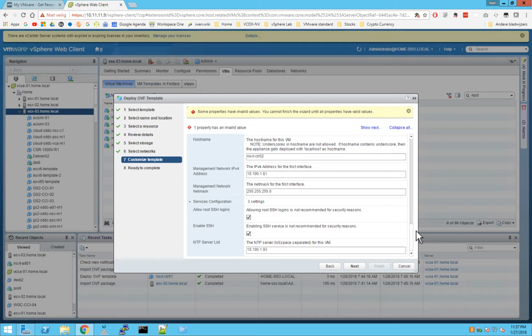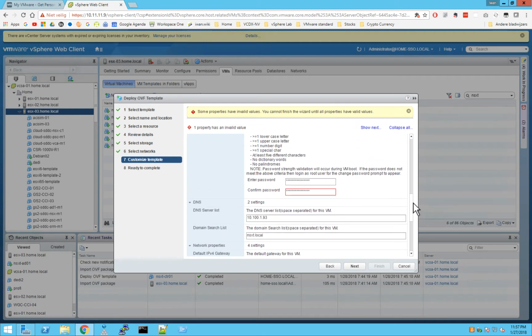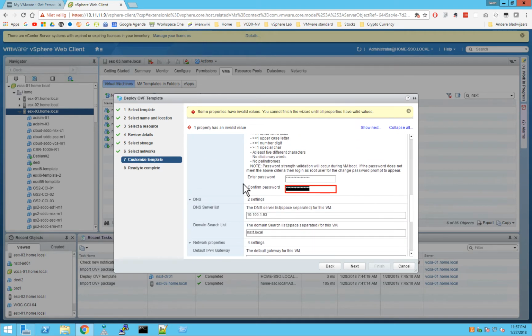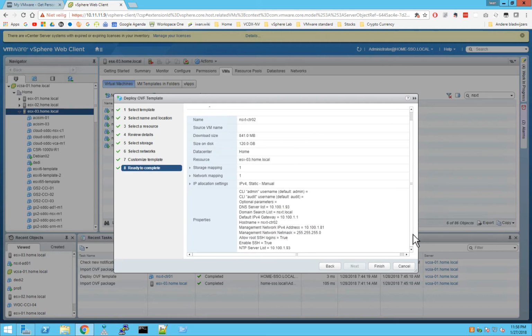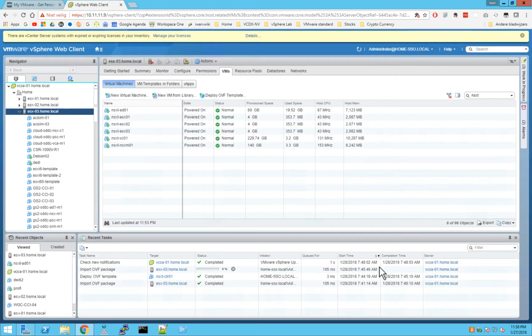Oh, I think I made a mistake somewhere. I think it's that one. Oh, I think the password doesn't match with the first one. First entry, so let's do that again. Yeah, there you go. Let's do a quick check. Yeah, probably okay. And now the second controller is off for deployment.